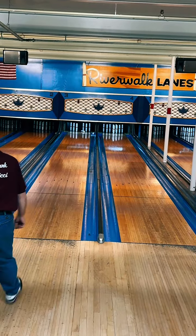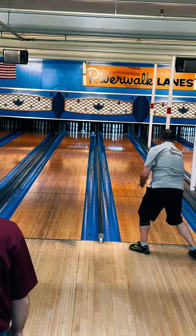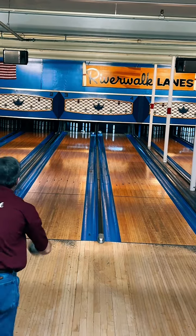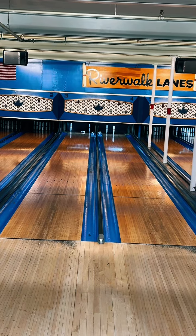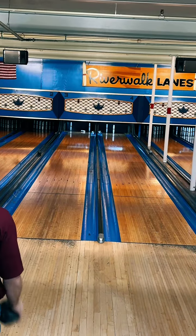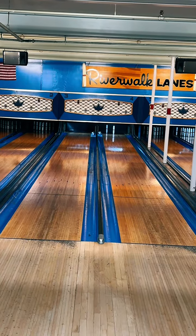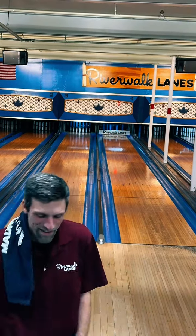And then Mark hits the head pin and gets another huge split. I would say almost all of them have. I think it probably is. It seems like there's been so many strikes today. Mark, a beautiful 7-10 pickup. Yeah, it really is. Like, so humbling when you throw a great ball and just get the 2-pin out of it.